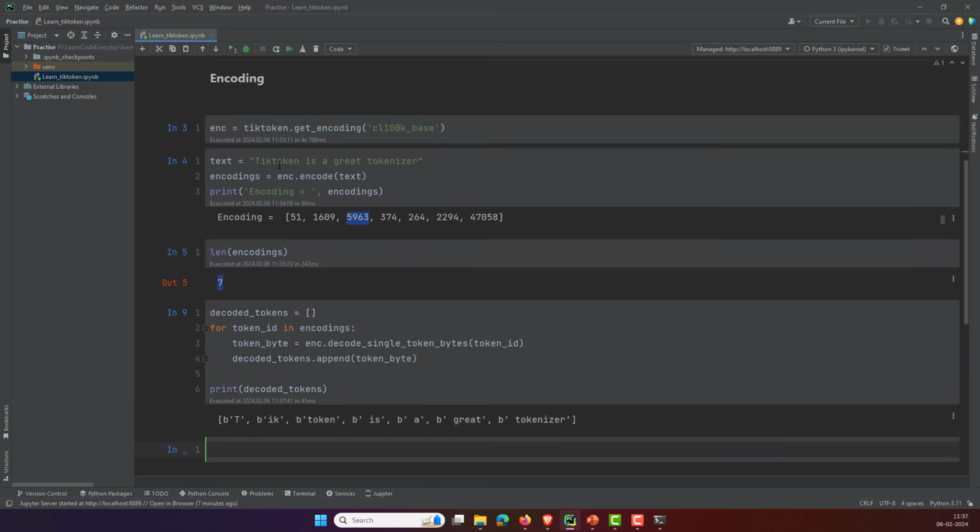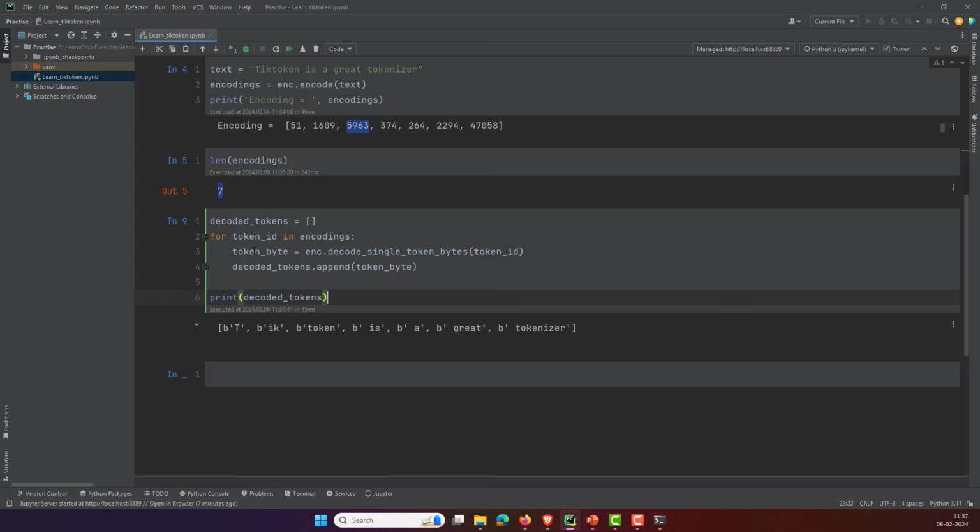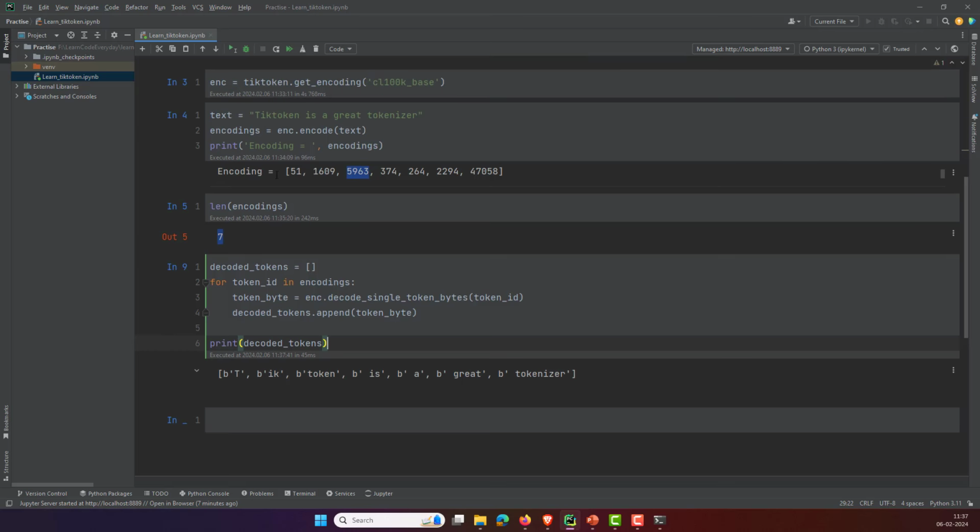We can see that this is the text that we have used: the tick token is a great tokenizer. We used the tick tokenizer, and using it we got something like this, which means it first converted everything into encoded IDs, and when we decode that, this is what we have. The 51 represents T, 1609 represents IK, 5963 represents token, 374 represents is, and so on.